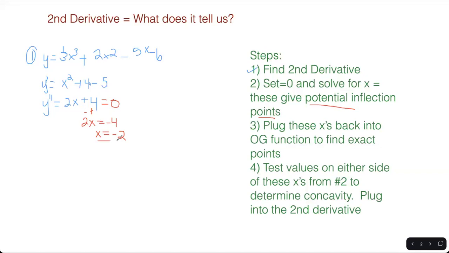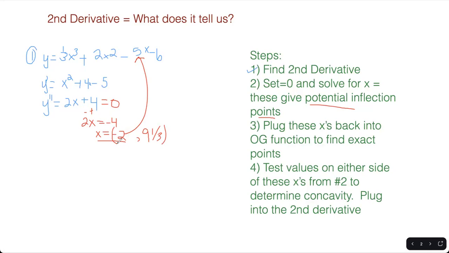So this is a potential inflection point, but we need to test to see if it is a true inflection point. So what we do is, well, first we'll start by finding what this exact inflection point is. So we can plug this back into the original up here, and I can give you a second to do that to double check my work. But when you plug it back in, you're going to get a decimal. I ended up getting 9 1/3, or 9.33 repeating. So this is our potential inflection point right here.